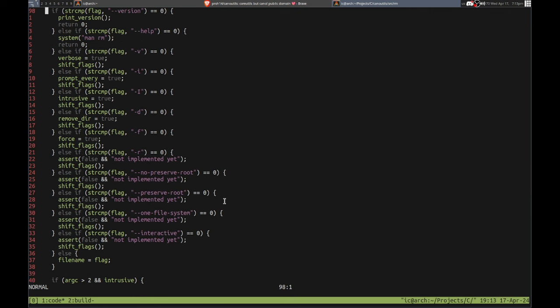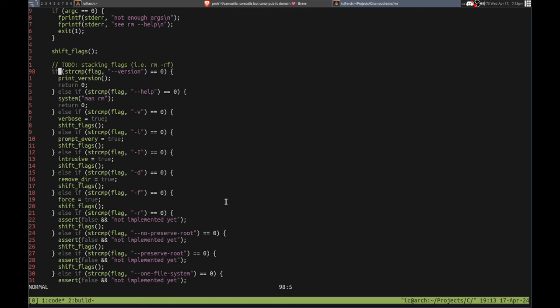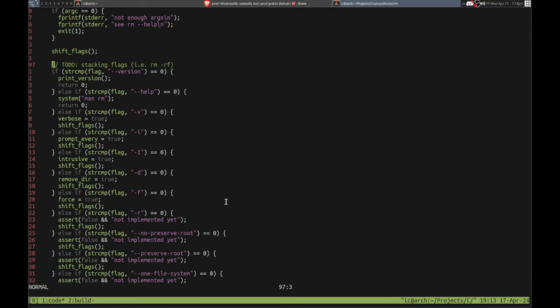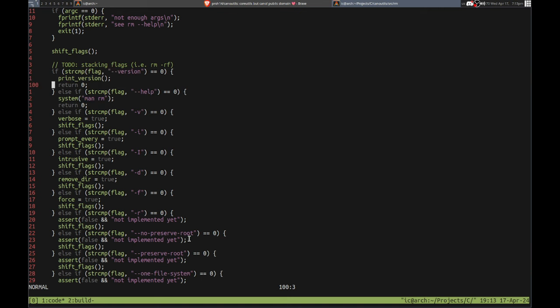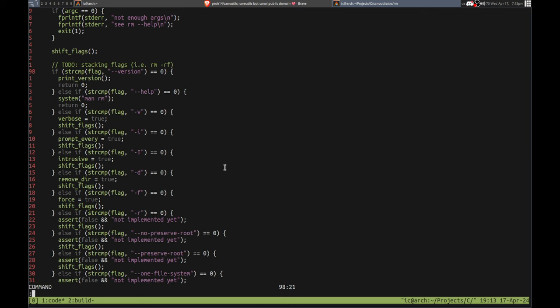We also need to make it so that we can stack flags, so we can do stuff like -rf. That's going to be a bit different, and it's probably going to have me refactor this entire thing. We'll basically check if it is a single dash or a double dash, or any kind of dash, then get what's after that and continuously grab each character. But full ones like this can just be handled as they are. I don't think you can do no-preserve-root with a single dash, I don't think that works.